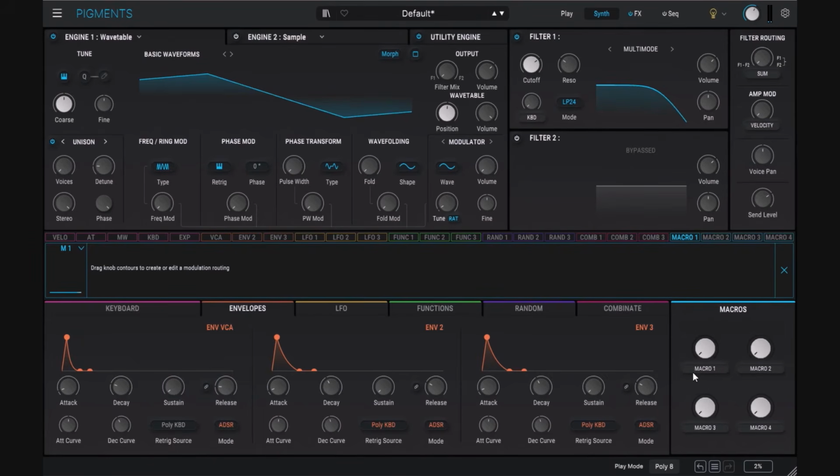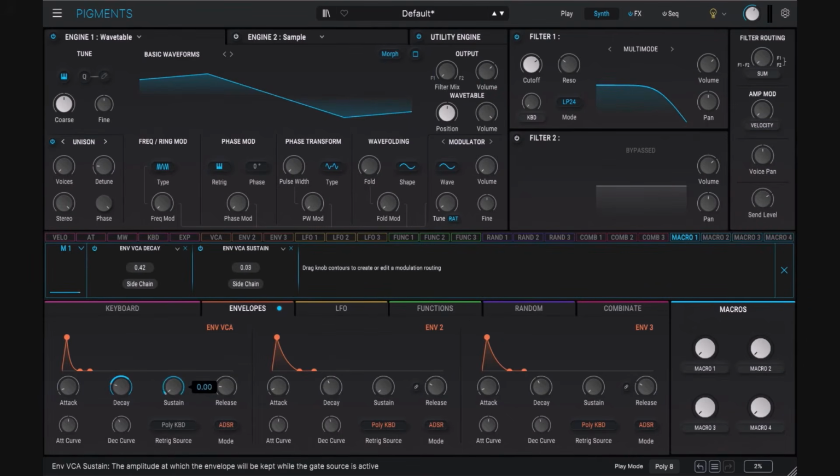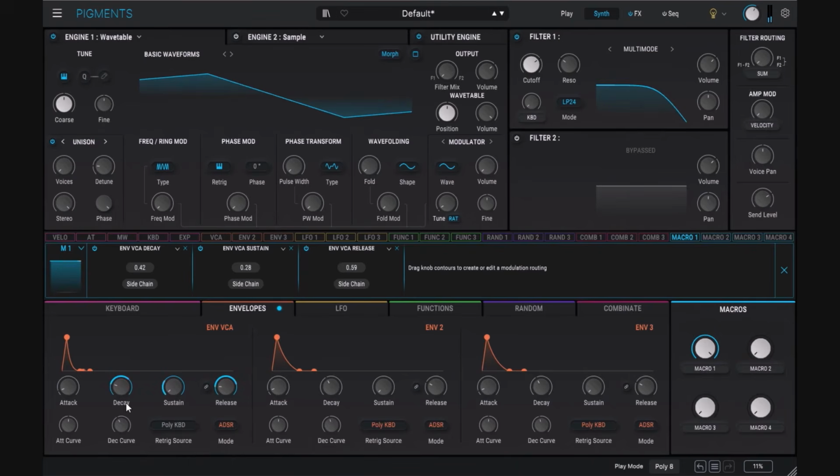But maybe I can go to my macro, assign it, and go decay up, add more sustain, and make it big on the release. So now we go from plucky to more synth keys. And that's the point with this. This is one of the most common examples. You change your envelopes from something to something completely different, and now you have two different patches in just one single patch.